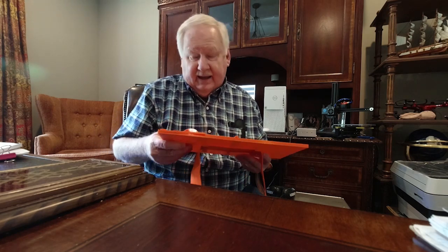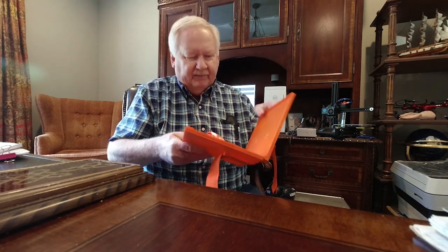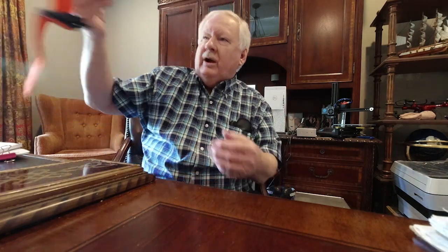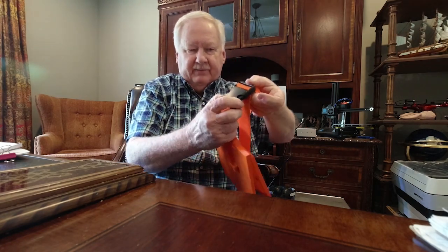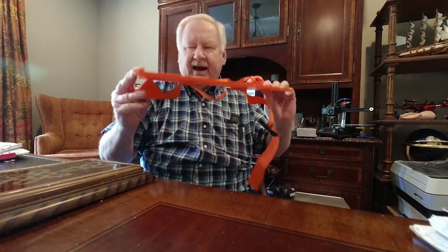Once I came up with the idea, I had to figure out how to make this retractable thing, how to make it open and close and hinge, how to attach the belt so it would be stable — what kind of belt, where I'd get the material, what kind of seat belt buckle would work with it. But it was a simple thing — no electronics, not a lot of parts involved. So I thought, let's go with that.